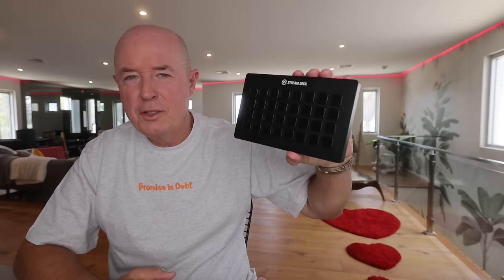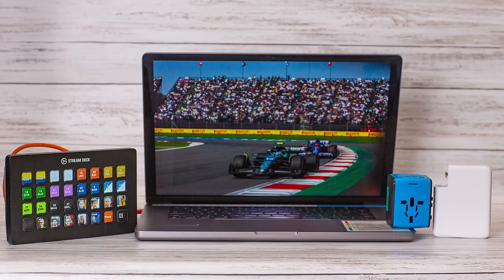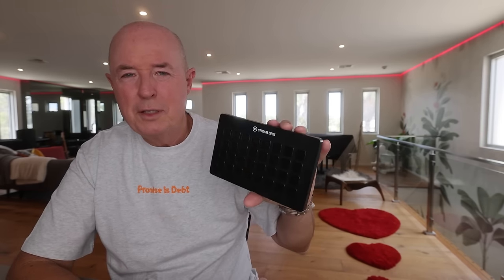Next up, I want to talk about this, a Stream Deck. It is one of the most important pieces of equipment that I have. Now, for many years, I struggled with putting in keywords, because what happens is when I'm shooting at a track, let's say I shoot for an hour and a half and I get 1,000 photos, I'll come in, I'll bring them all in, I'll quickly pick out the 120 that I want, bring them in, edit them, and then I have to keyword them. So I have to write Max Verstappen, Red Bull Racing, number 3. Now, of course, you'd never want to do that manually because it's going to take too long. And with 120 photos to keyword and probably only a few minutes, this is where this comes into its own.